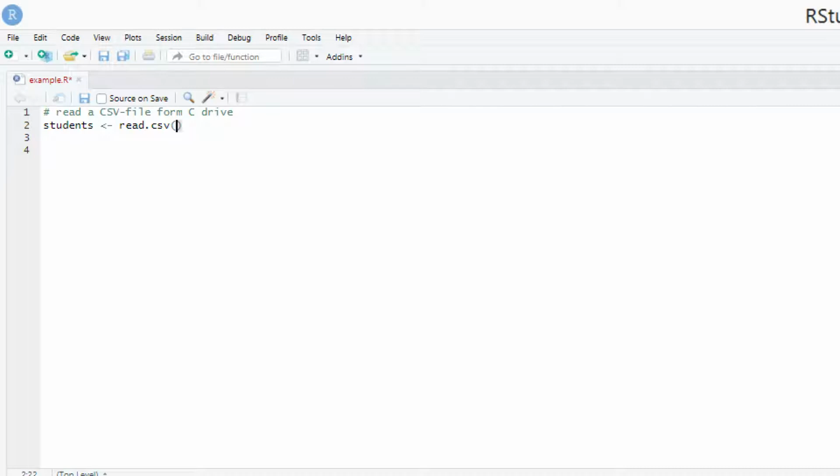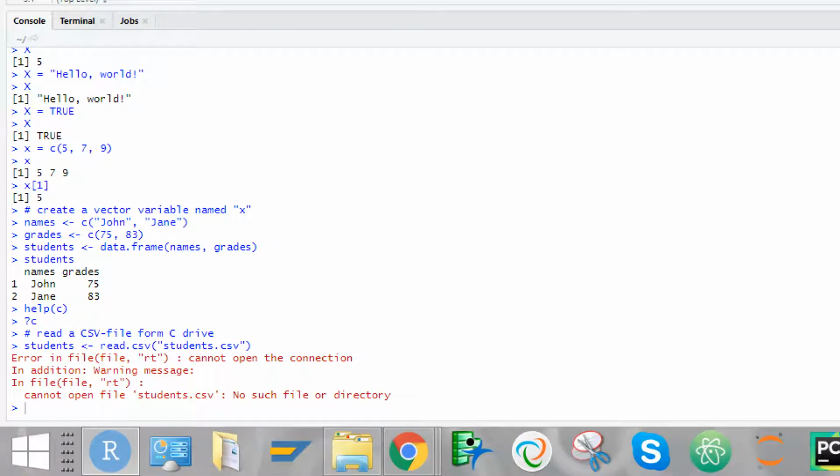Okay, so let's try a stupid thing. What I'm about to do is stupid. Don't repeat that on the exam or quiz. I'm going to say, well, I saved the file, how did I call it? Students.csv. Let me go ahead and say students.csv. Should make sense, right? I know that I saved it as students.csv. Makes sense for me. So when I run it, it'll say, cannot open students.csv, no such file or directory. What do you mean no such file? I just saved it, it's there.